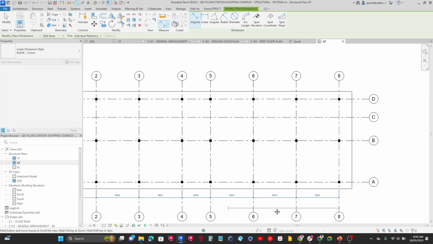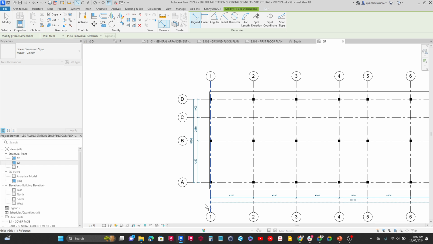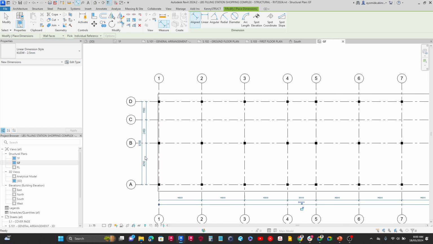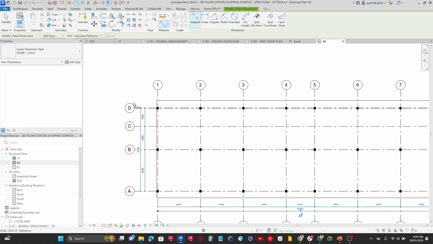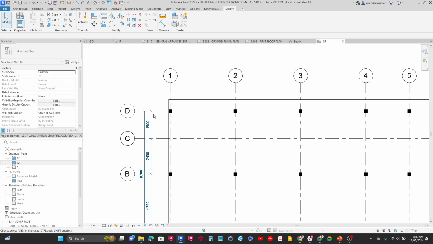I can click here to here to place my dimension, and if I move it up, you can see where it snaps. Now for simplicity, there isn't any need for you to place it at the top or the sides, especially when they have similar geometry. Now one last thing I need to do here is specify the height from here.